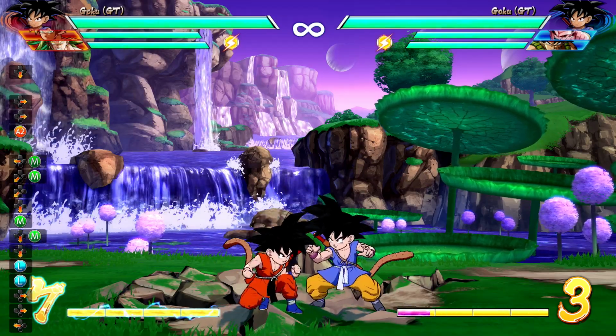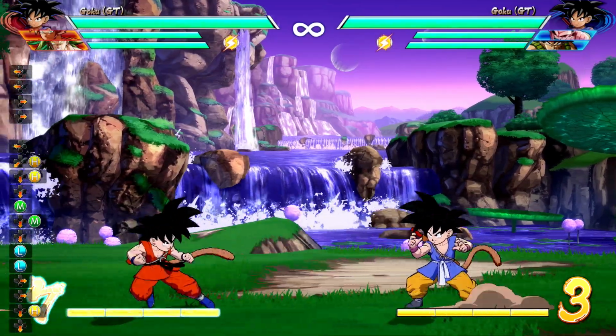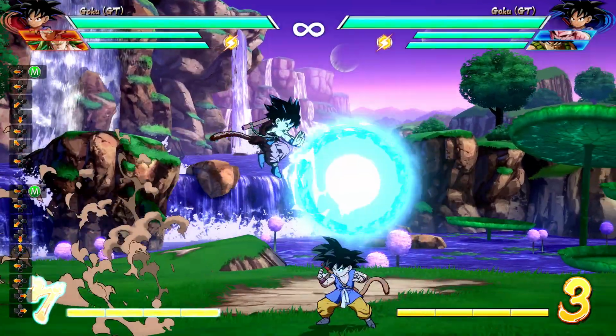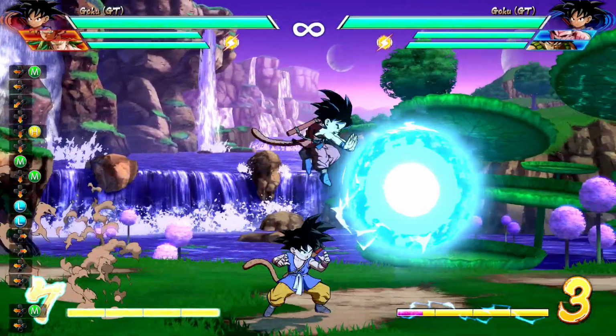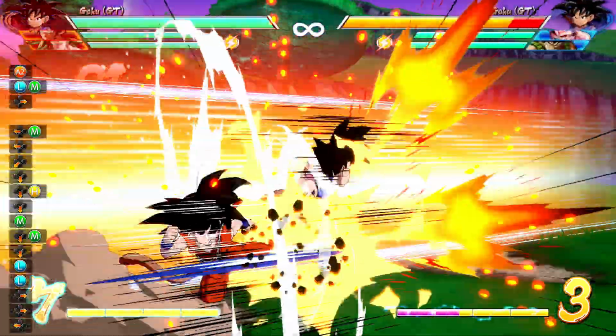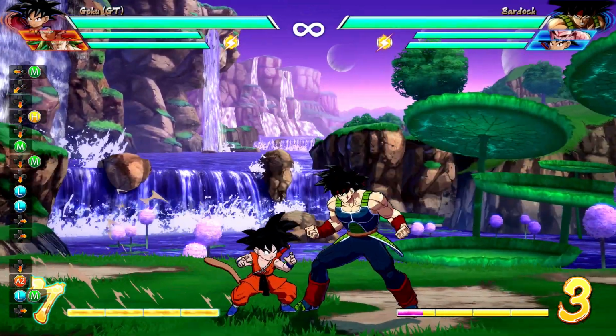But if you do specifically down heavy here during your block string, and then cancel to the medium version of your Dragon Flurry here, what's going to happen is you're going to go clear over their head. And now, we're tagging a taller character here, just so you can see it's not happening on the dwarf here. And see here, going clear over their head and switching sides.